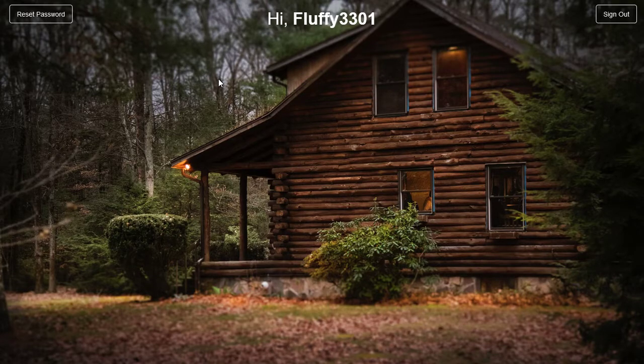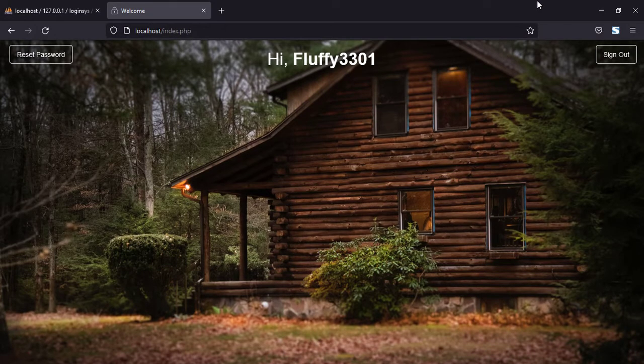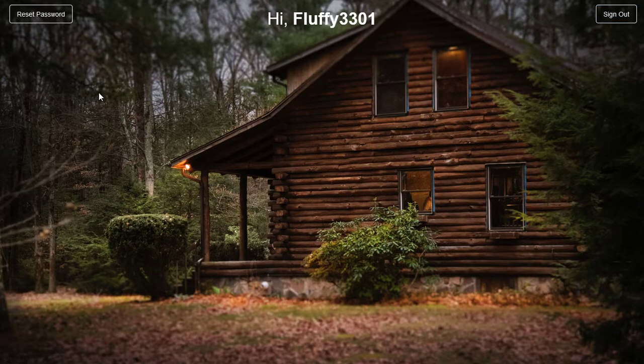So here you have sign out, which is obviously going to sign you out, and reset password. I'm going to demonstrate the reset password, but I want to talk about this for a moment, because here you can see it is calling me by my username. So you can use this feature for customizing your content in your portal or website, wherever you're going to use it. You can customize the experience based on the username, so you can identify who is logged in and how you want to present all the data and so on.